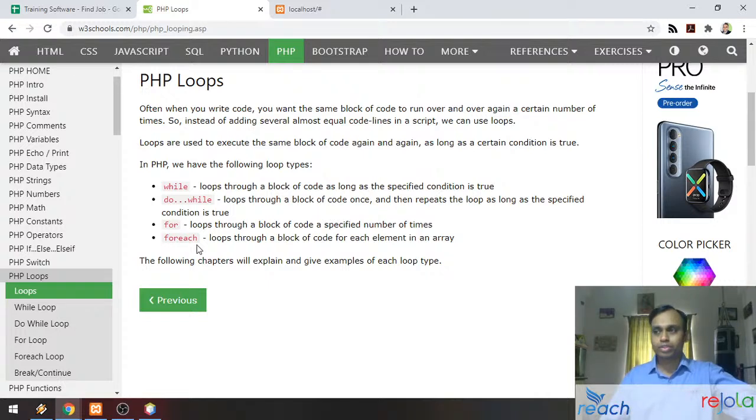So I've just given a small introduction to loops, which is basically repetition. If you want to create a repetition scenario in a programming language, you have to use different loops in PHP. So we'll learn about while loops tomorrow. What is a while loop, and we'll put that in the file that we are creating. We'll do that tomorrow. So for now we'll close it and see you all tomorrow.